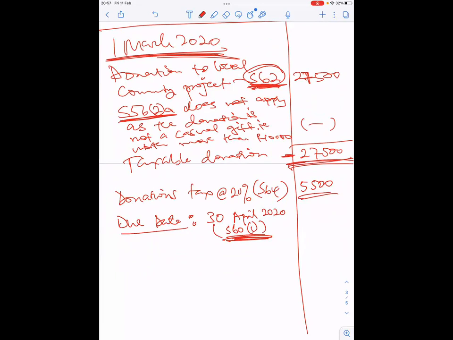Then we can say, assume, if they did not tell you about the cumulative donations, that the cumulative donations for Safe in the Sun do not exceed 30 million. The donation tax shall be calculated in terms of section 64 at 20%. Then you can show a calculation after that. Then, as the donation was made on 1 March 2020, it should be paid over to SARS by 30 April 2020. We quote section 61.